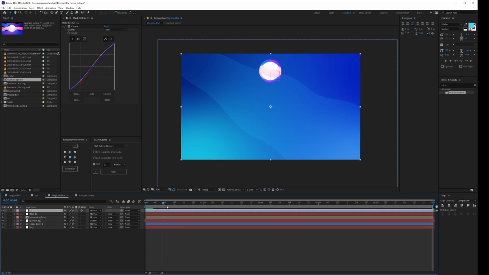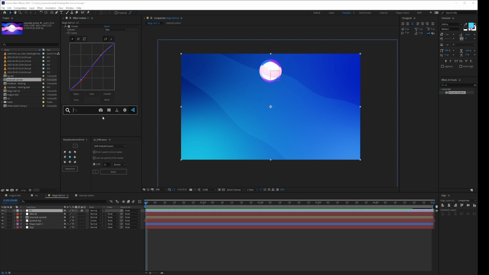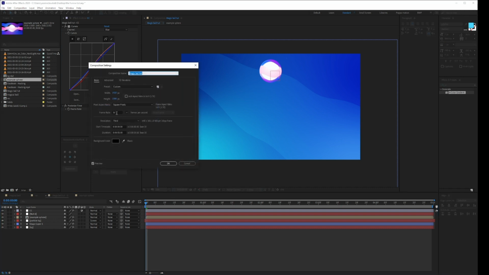Now, I talked about the frame rate. Right now we have 30. Let's look at what we have. We have our ball that goes like this. I can see 30 frames of all the movements, but I wish this was stylized. To actually make this look really good, I'm going to add Time, Posterize Time. What does this mean? It means that I can control the frame rate of my animations just from this. I don't need to press Control K and change the composition settings.